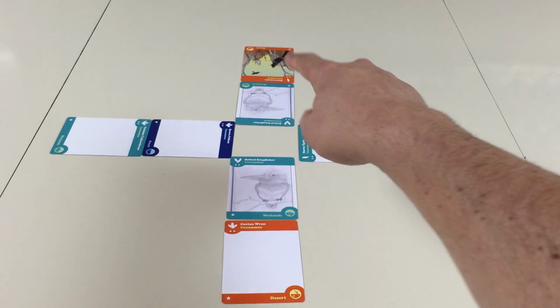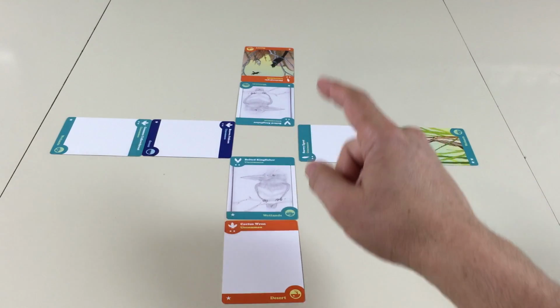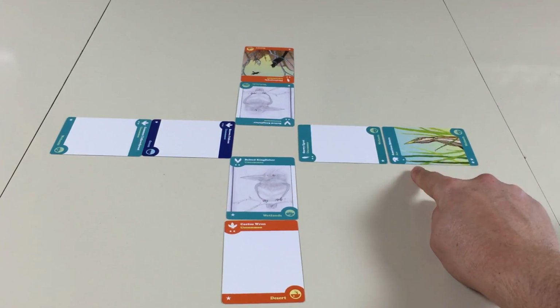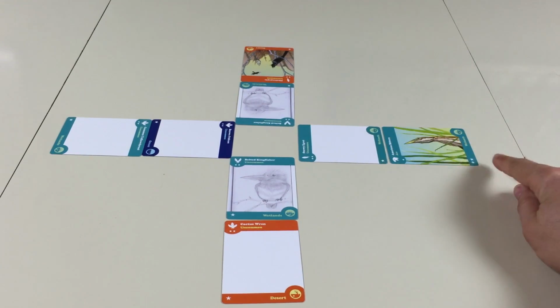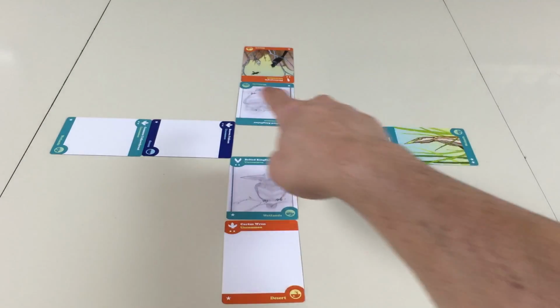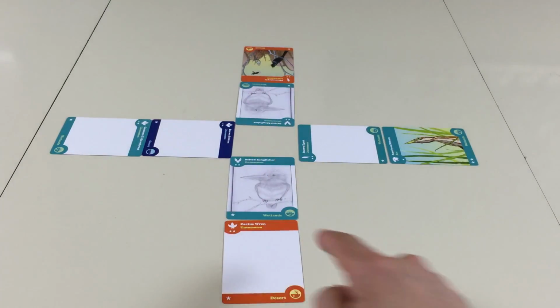Cool, so player 3 ended up playing a desert bird, so we'll both get to see both of those, but player 2 is the one that really made out on this, because player 4 decided to play the ace from the wetlands, which is the American bittern, and it's worth 2 victory points. So player 2 definitely had the best turn here. So I get to see this phainopepla, and I get to see this cactus wren.